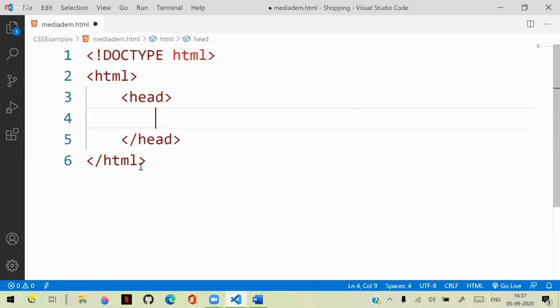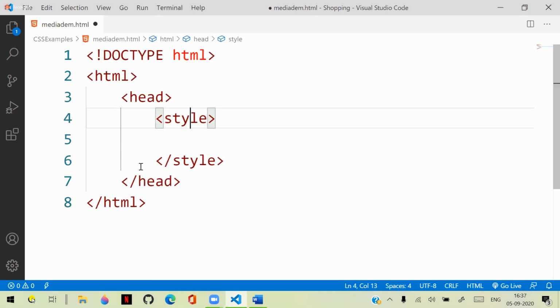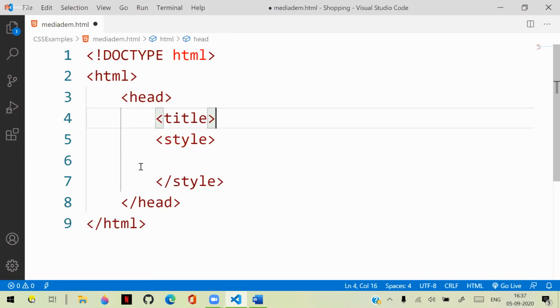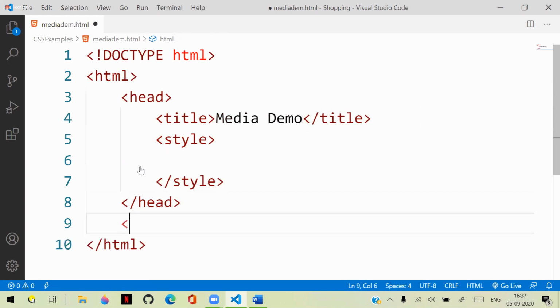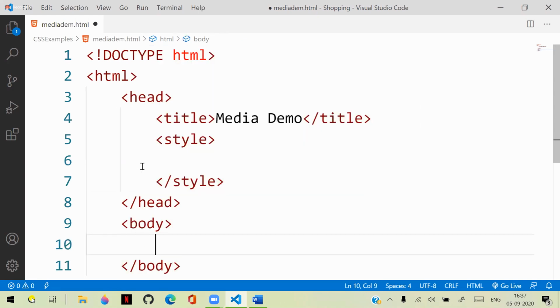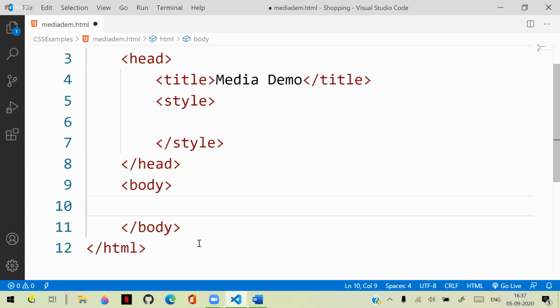In the head we will keep a style, and let's add a title as media demo. In the body section we are configuring some heading, suppose Amazon shopping.